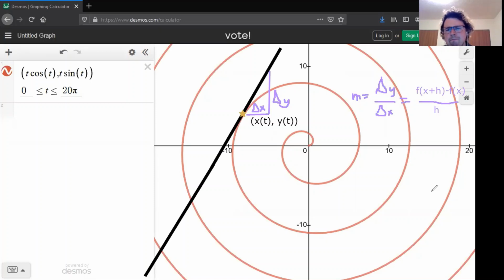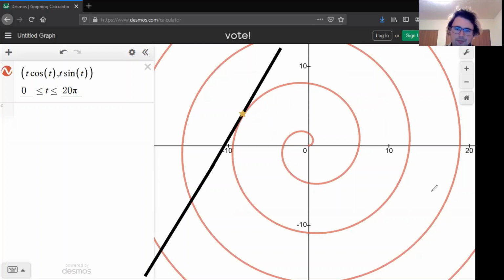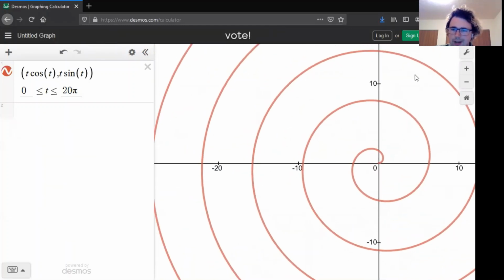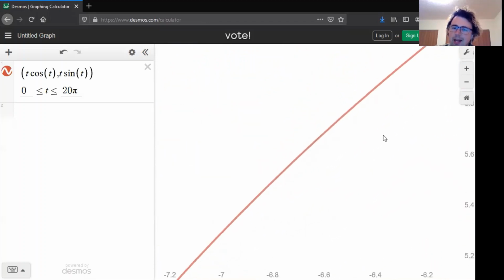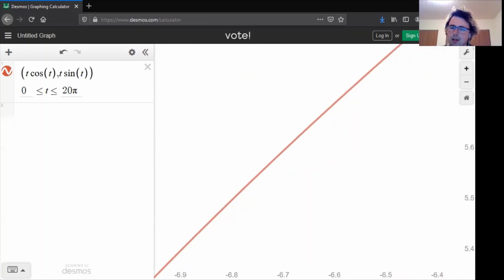At least, not exactly. So I need to clean up some of these drawings so I can get a better look at this picture. There we are. Let's zoom in a bit before I go any further. So hereabouts is the coordinate I want. And like many other things, this curve, when I zoom in, appears almost to be a straight line. Almost.